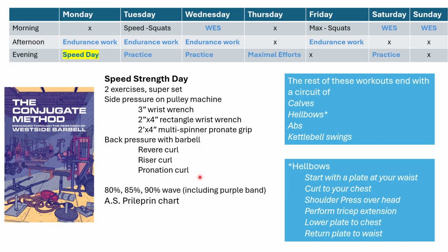Yeah, that's pretty much it. I count the weight of the band. Right now I'm using my purple band. My plan is to, after East First West 20, start using the green band just to get used to it. All this band work can sometimes develop soreness, so I'm sneaking up on it.